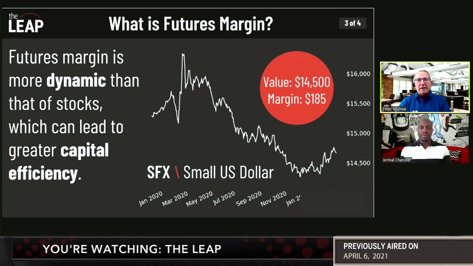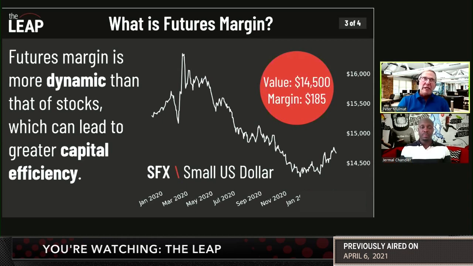Now we see that notional moves. And why does the notional move? SFX, that's where it's trading, 14.5. And what this has told us is the dollar's come off a little bit. So the dollar's fallen a little bit in the last year and a half. So what moves that notional? Not the multiplier, which we always know is 100, but the price. So the price is the only thing that moves the notional amount we control.